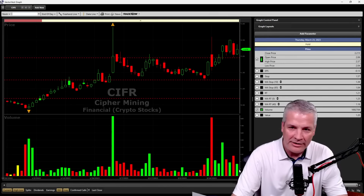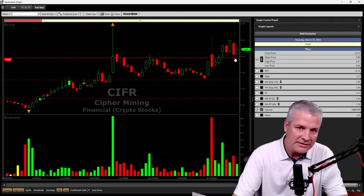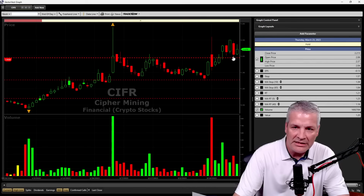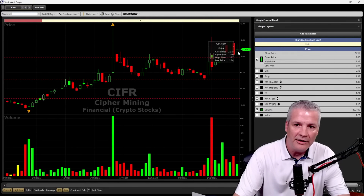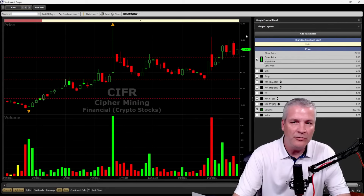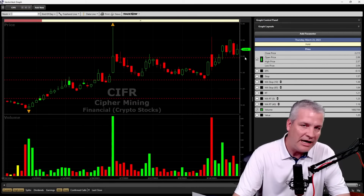Volume's coming out of here a little bit, so things look content to kind of sit and rest on support here for a moment. This is normal. Anytime you break through a resistance level, you often get what's called in the technical analysis community a retest. So we've just retested here, are sitting here, and hopefully the next thing to follow will be a move up and out. So how do we gauge that?